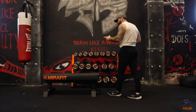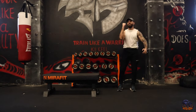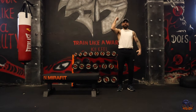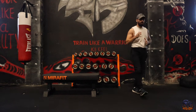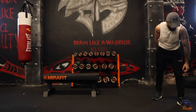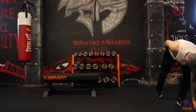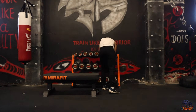So the first one is two sets of chest press, okay? Then we're going into one arm neutral press and then switching. It's two sets for each movement, 20 seconds of recovery, 40 seconds of work. If you need to get the warm up in, go for it now. 15 second countdown. Let's push through this here together, okay?